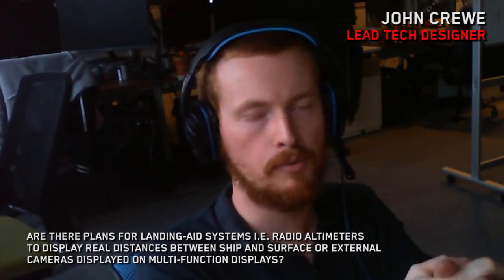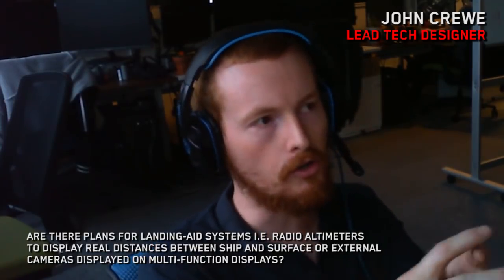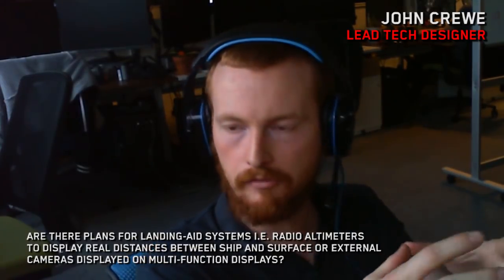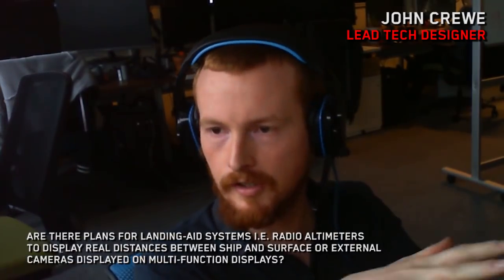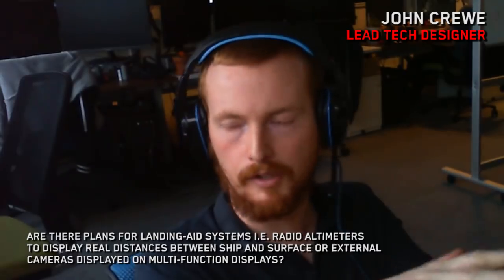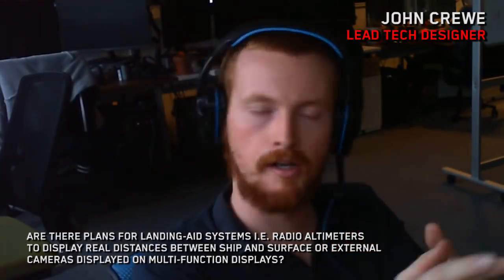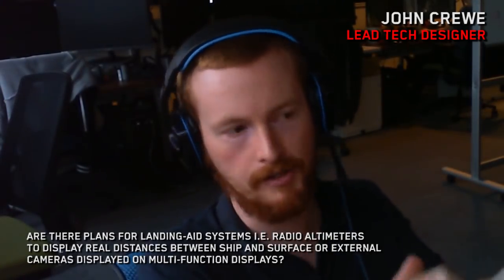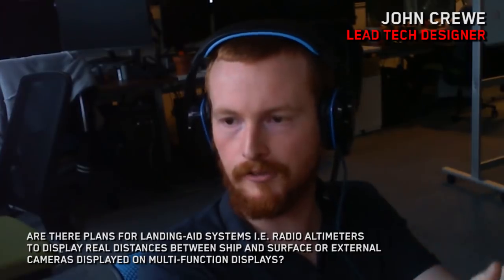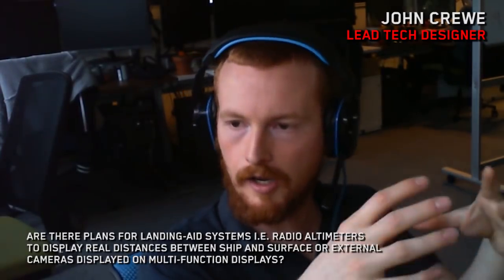For the people that remember pre 3.0, we actually had on the 3D radar, when you went into landing mode, a sort of assisted landing. That's something we're going to be looking to bring back. It was simply when the conversion to Item 2.0 happened and all the cockpits got changed from their old UI system to render to texture, that just didn't fit on the schedule at the time. So that's hopefully going to come back.